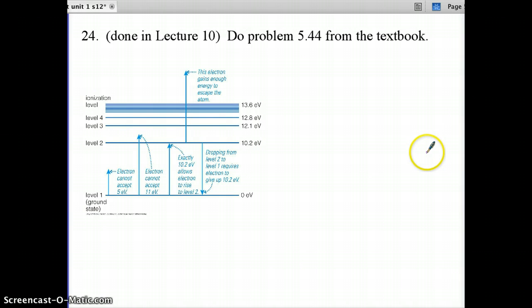Our next question, which is number 24, is a problem from your textbook, which is 5.44. It's actually not going to involve a lot of math, but it will help us remind ourselves of what is absorption, emission, things like that. So it gives us the diagram of the energy levels of a hydrogen atom. Once again, it's those same energies. And the version that I'm able to copy has all of this information in it, but the one in your book doesn't. So that's just what I'm able to copy.